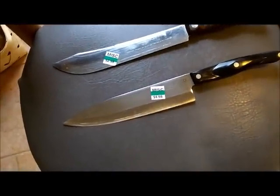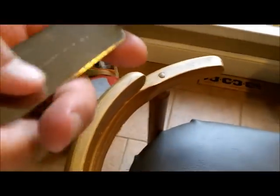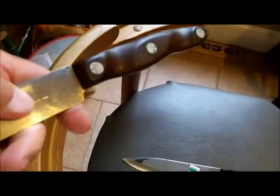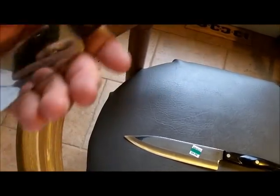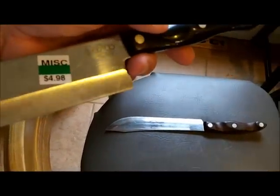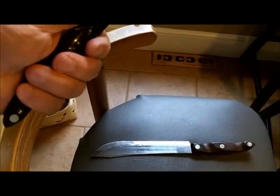These Cutcos — I don't know if I'll put them on eBay, I'll just stick them in my knife box. I haven't actually ever seen any of these in a thrift store before. I've sharpened a lot of them, the old style and the new style. See if the lady of the house likes them, maybe we'll stick them in the block. Some people swear by these things — they love them. I know they sell good on eBay.